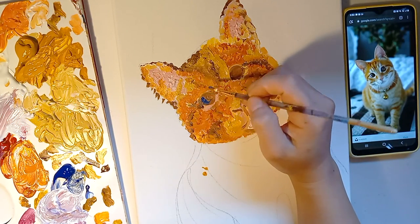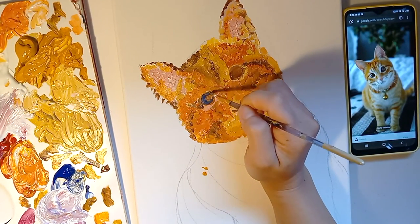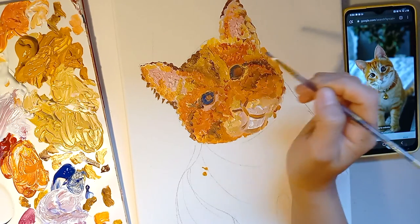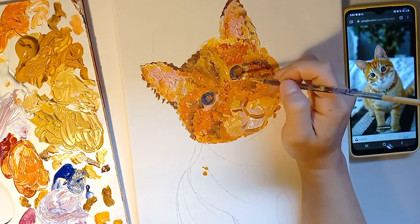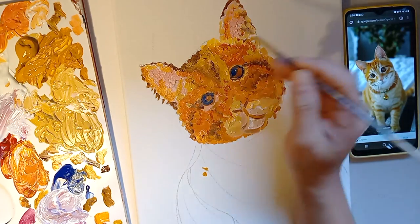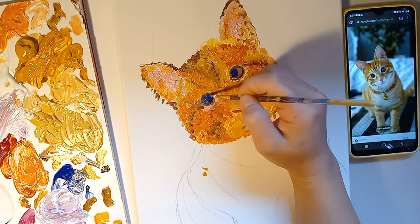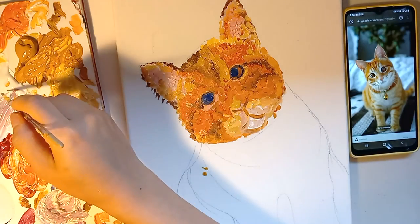I think stippling is so fun because it's something you can just pick up later — if you're tired of this painting, you can come back to it. Now I'm going to do the line where his nose is. For these details, you don't have to stipple; you can just take a thin brush and do this. When it comes to doing portraits or animals, sometimes you don't need black — you can use a different color. Here I'm going in with blue, and even though there's technically no blue on this picture, it has the same effect as black. That's a strategy I learned when making flowers too.